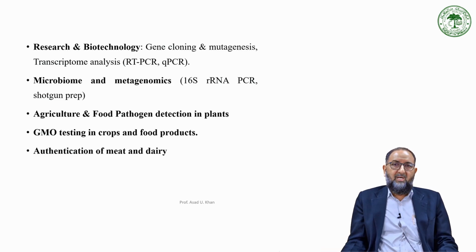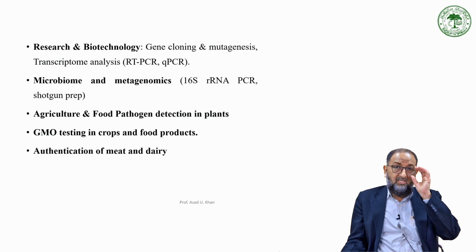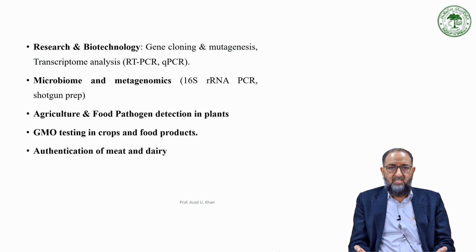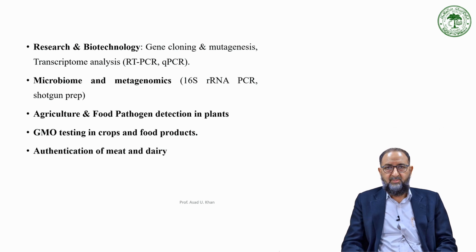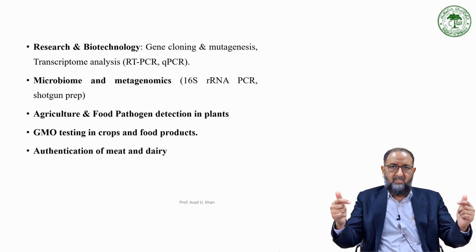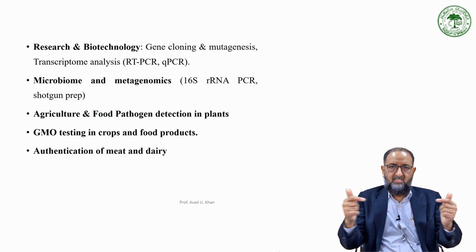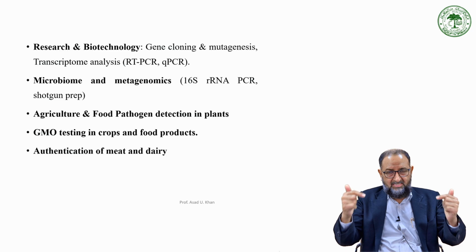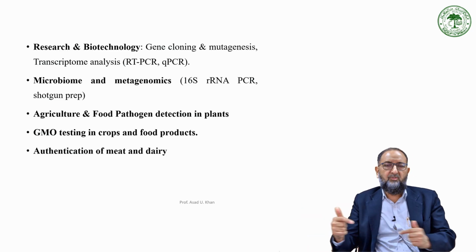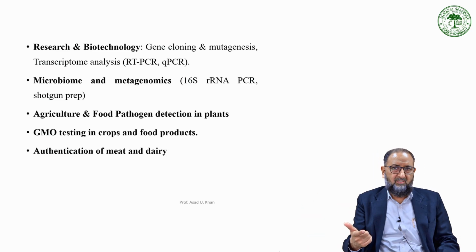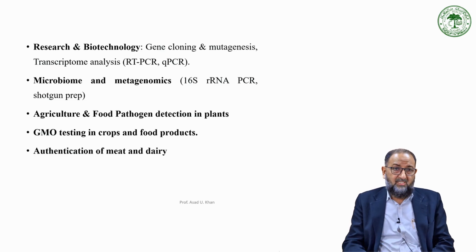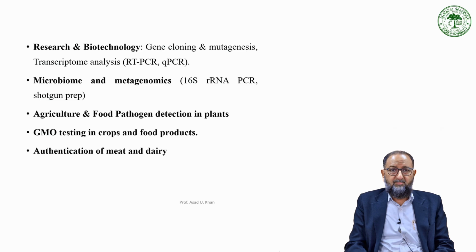So you have to be smart enough to design primers linked with the restriction digestion site, right? For that, you need to use the cloning PCR. So you get the primer, and you amplify the PCR product having the overhanging regions of the enzyme sites and clone into the vector, so this is a targeted enzyme you can clone in. Now, then mutagenesis. I know mutagenesis and transcriptome analysis with RT-PCR, PCR is very important.